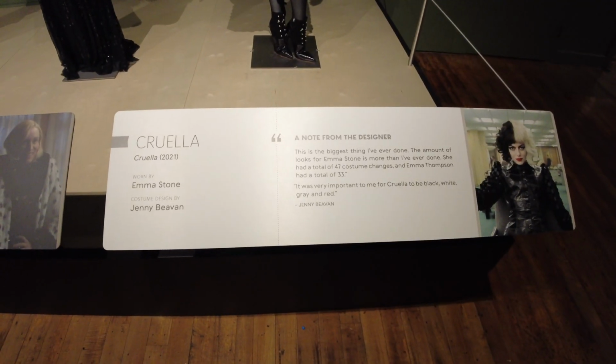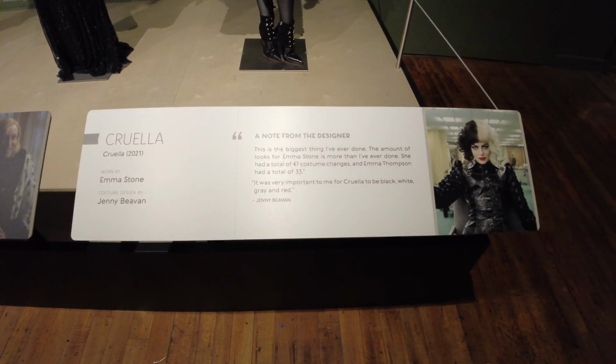And I love the feeling, especially when you're looking at these movies that we've watched 1,000 times. Pirates of the Caribbean, I've watched so much, I could probably quote the whole movie, and it just gives me that urge, maybe I'll just go back and watch it again tonight. I don't know. These are just amazing. They even have Cruella in here, a relatively new movie.